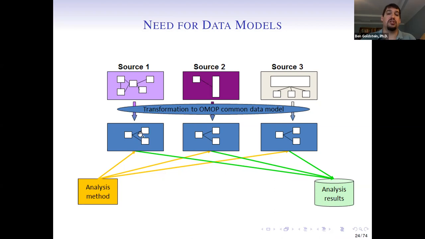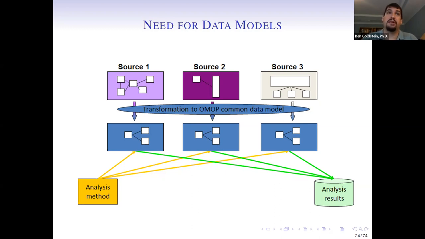After that transformation, now all the data have made the same assumption about the data. They've organized things in the same way. And now if this is Duke, UNC, and Vanderbilt, all different data sources, now I have my three data sources and they now look alike. And now I can run analyses in parallel, or I can stack these data sets on top of each other to create a larger data set.